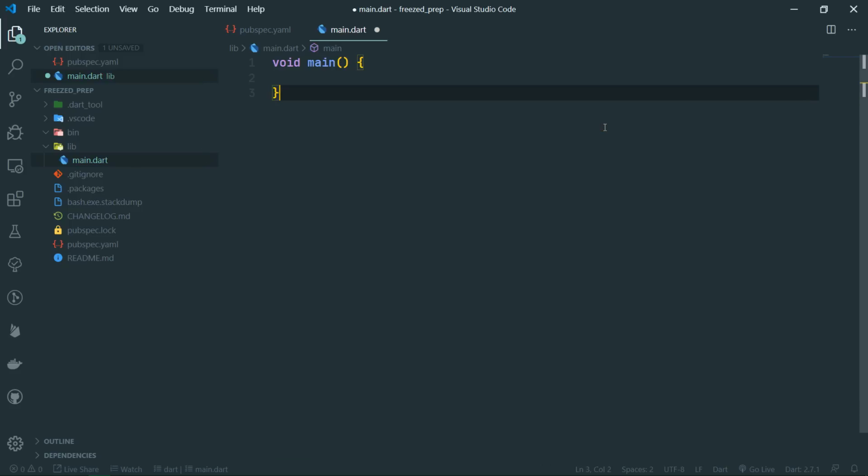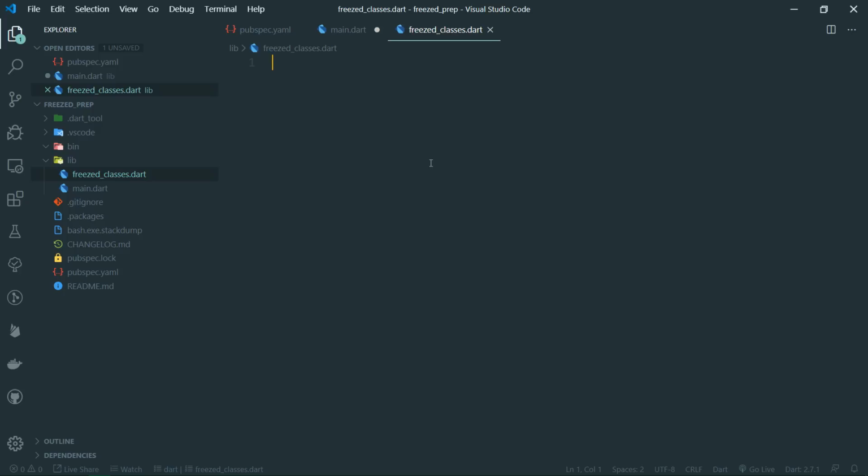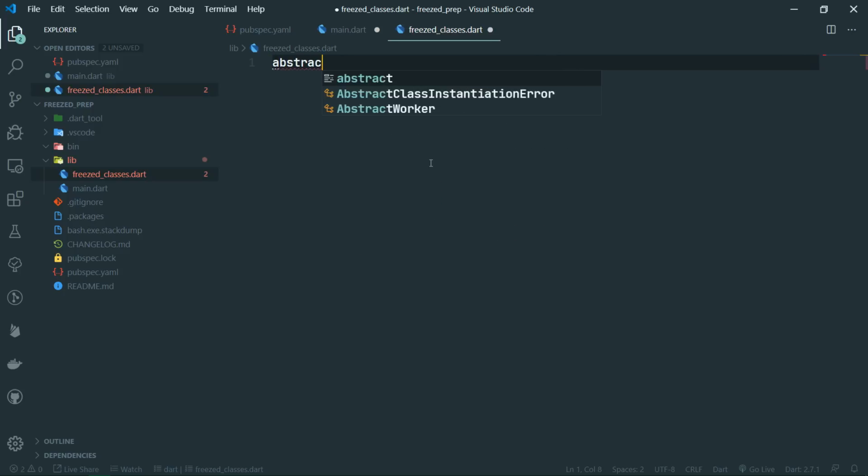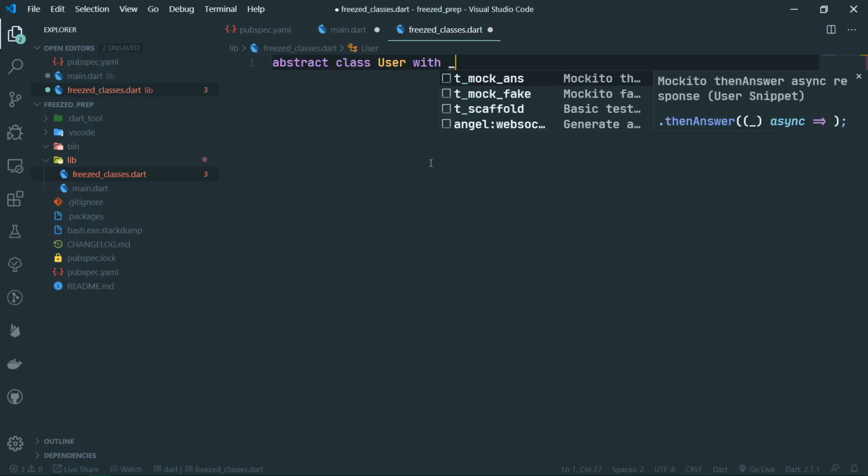Of course we can. Let's create a new file under lib. It's going to be called freezedclasses.dart. And inside of it, we are going to create an abstract class user. It's going to be mixed in with user.